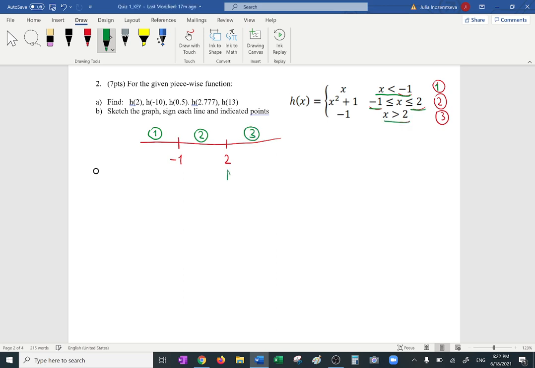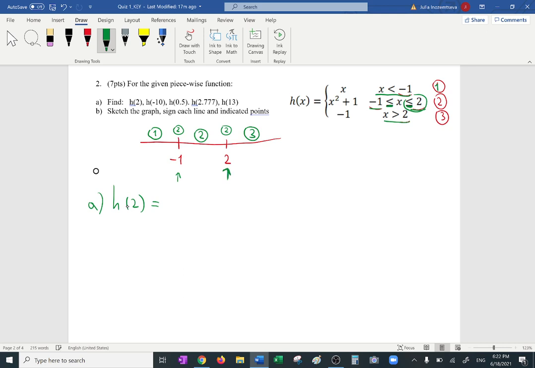But what is happening at those 2 points? Locate the equal sign. The equal sign ended up being for function number 2 for both points. So it will be function number 2 here and here. Now, for question A, h of 2: where should I look if I'm looking at input 2? Either you look at this equal sign, which means we're looking at the second function, x squared plus 1, or my diagram helps a lot.